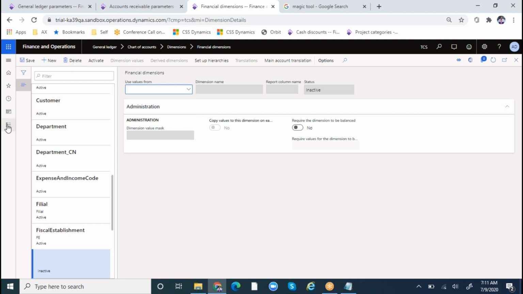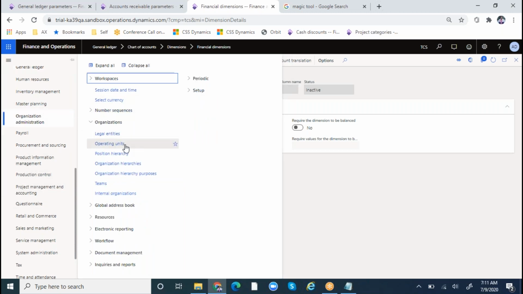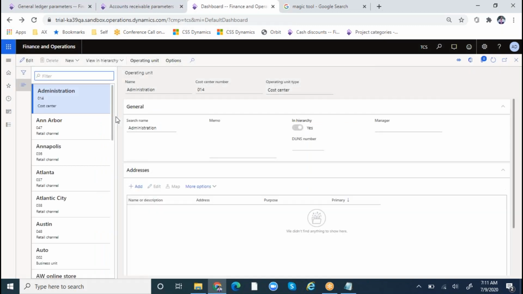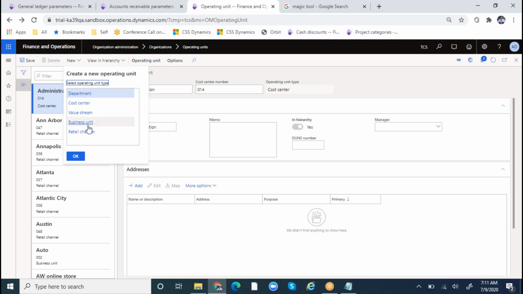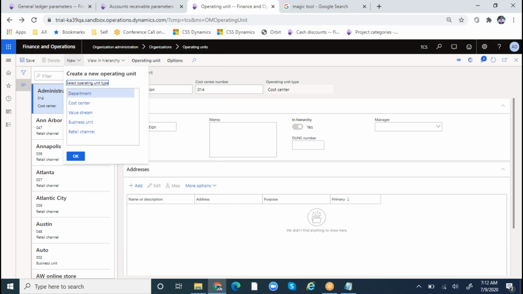You are referring to organization administration, operating units. Yes, that's correct. Earlier we had only 5. While we discussed, only 5. I can see 9 now. I will send you a snap. Maybe it may be a customization or another module. I don't think so. That is the standard environment itself.